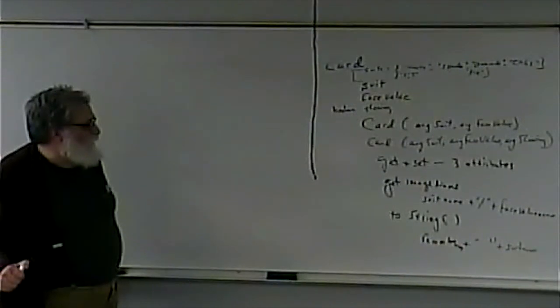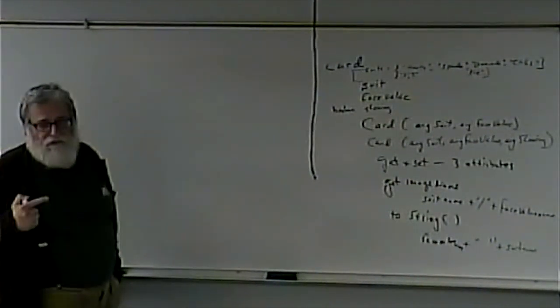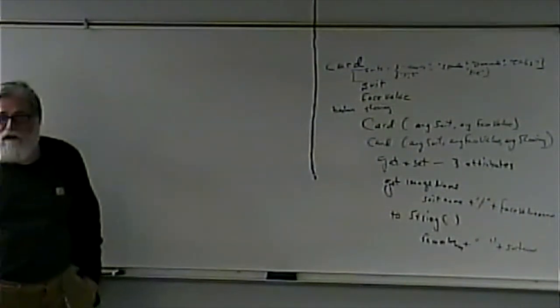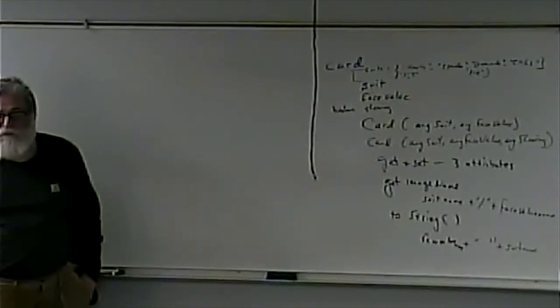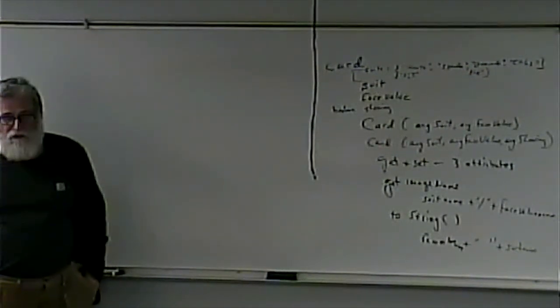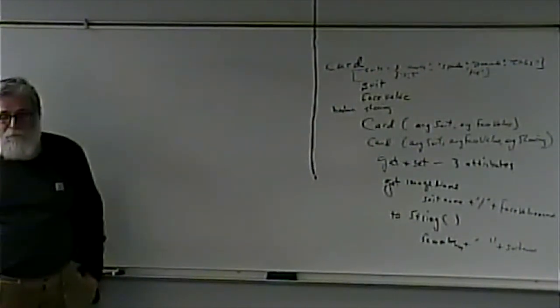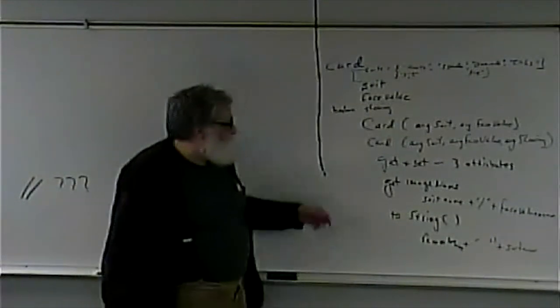I would hope that every one of you could write, right now, a class that did this. Because there's really nothing extraordinary about it. There's three attributes. You're going to have constructors that set those attributes. A couple of constructors, one defaults whether it's shown or not. There's gets and sets for the attributes.